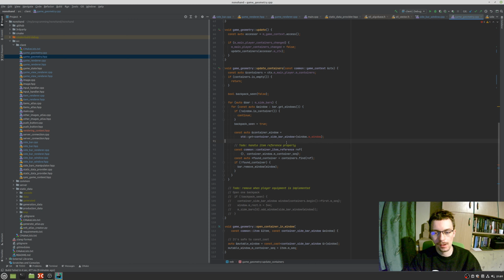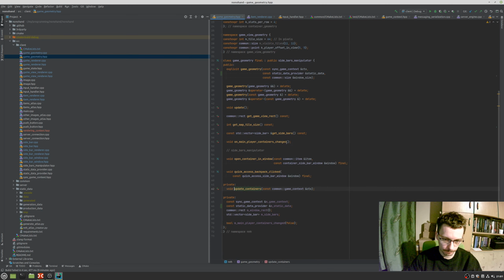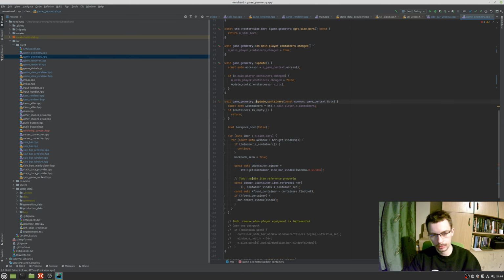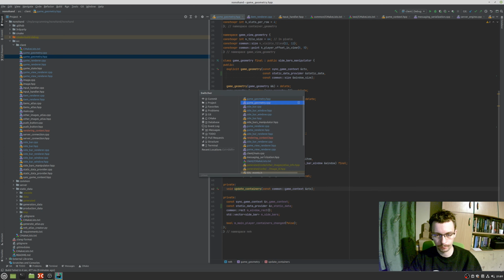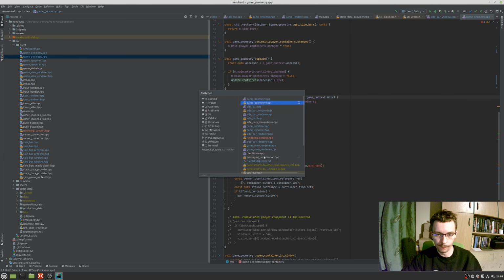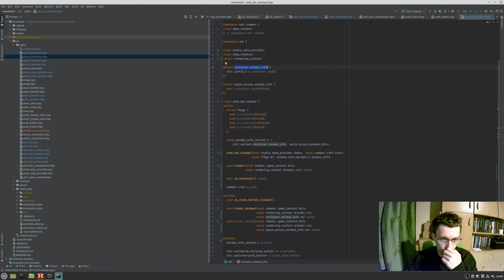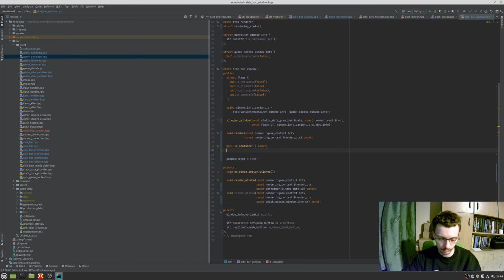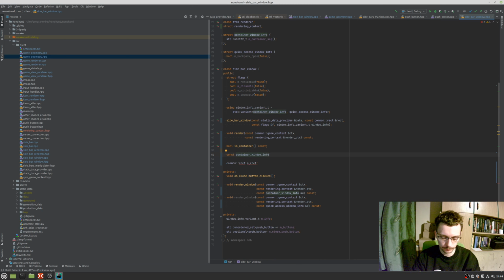So sidebar window, cool, we can access get container info.